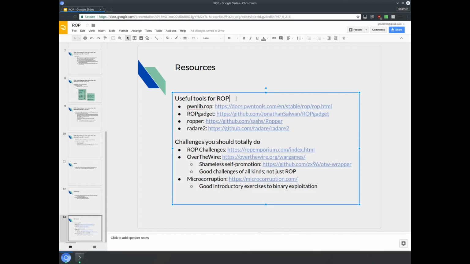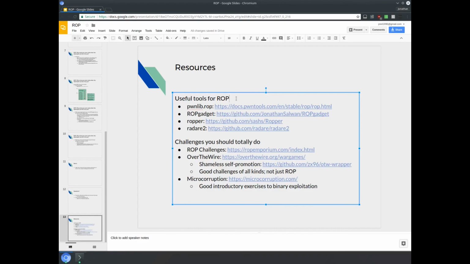ROPgadget and Ropper, and radare2, which has a fairly steep learning curve but is a very powerful framework. Honestly, once you get used to it, it's easy. It's not easier to use than IDA Free, but it can do so much more, at least compared to the free version.